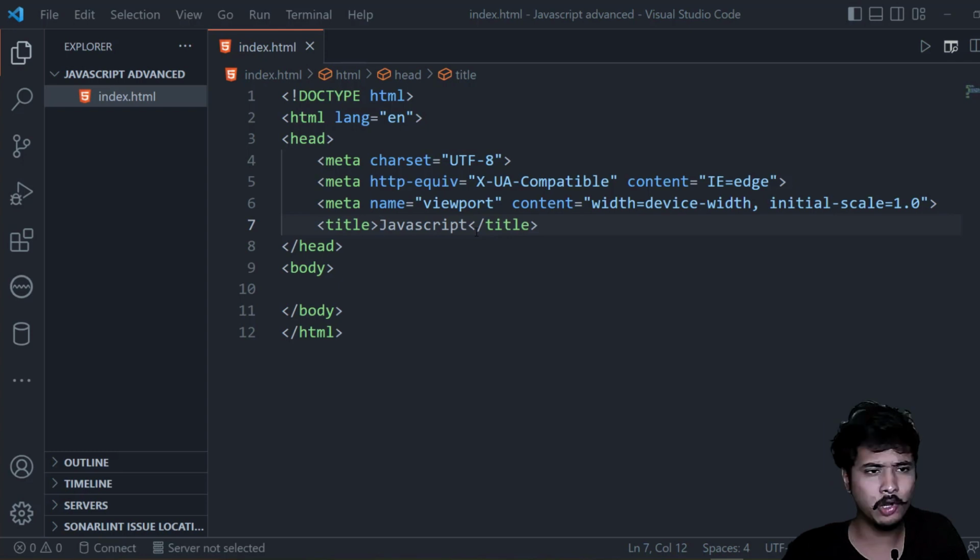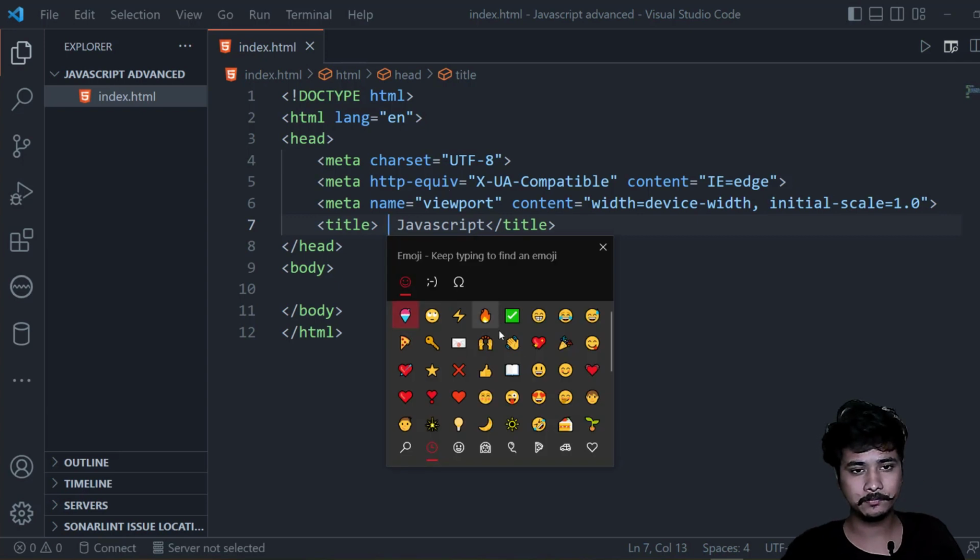emojis. I'm not using any kind of extension or software over here, but simply if you are using Windows, you can hold your Windows button with a dot, and a pop-up will come up where you can add some emojis.